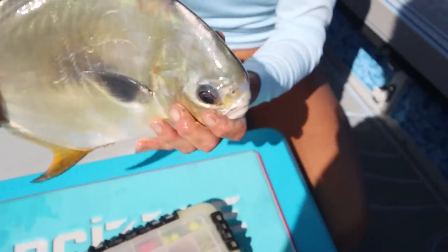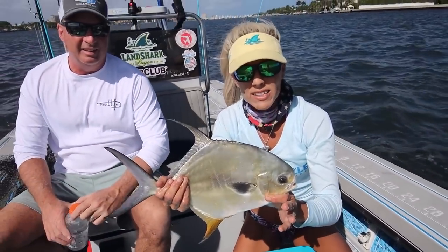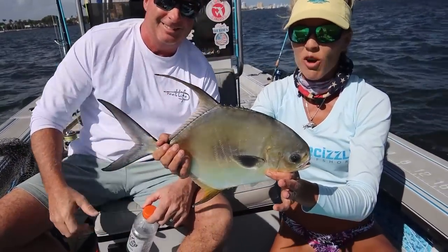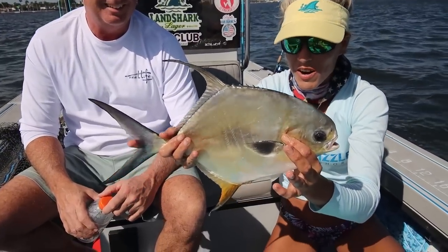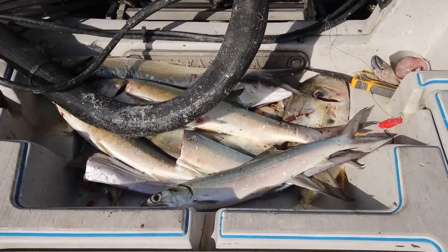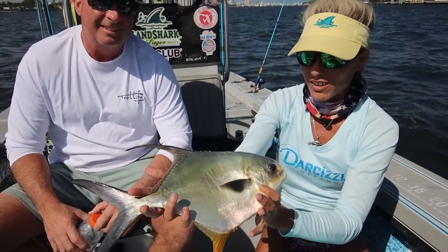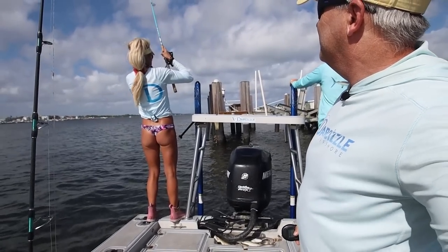So we just got the first keeper ever black drum on this boat in local waters and our first ever back-to-back permit that we put Rich and Guy on today. Just totally epic. I'm holding his fish, but I didn't catch one. I'm going to try to catch one right now, but either way, it's just been an epic day. I don't know how much more epic it can get. This thing is going to be so tasty, so we're going to put him in the cooler. We deserve one. Action. Oh.